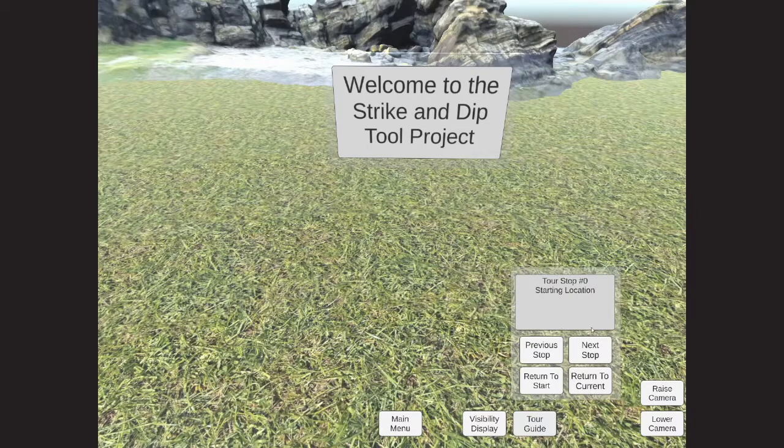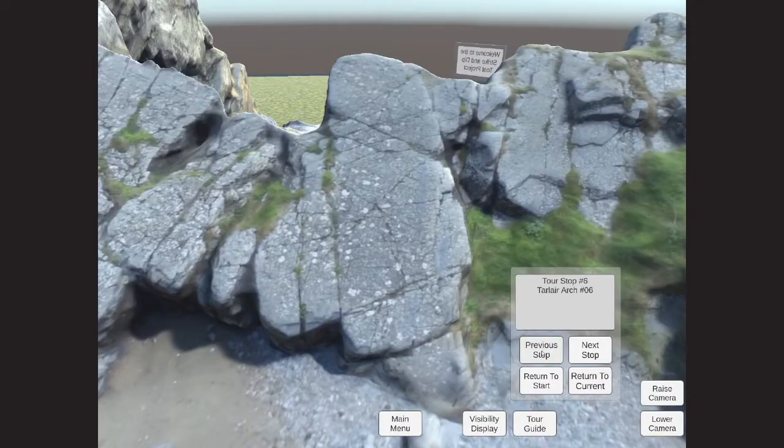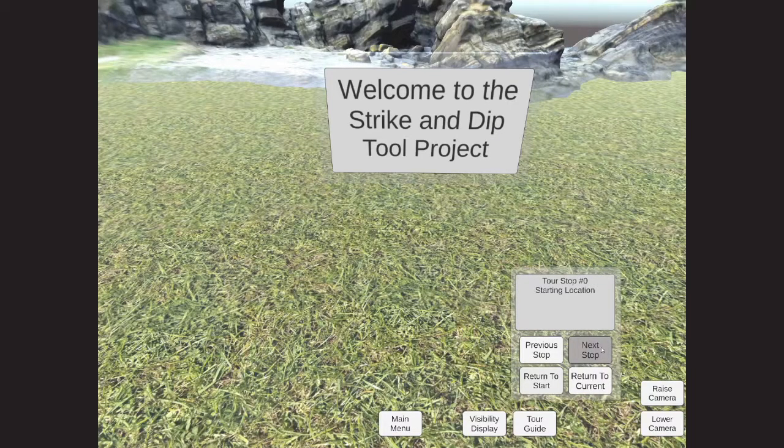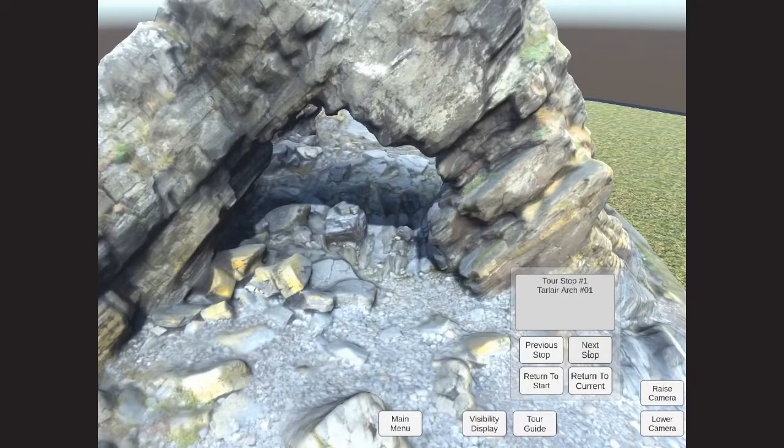This panel also contains a display box, which shows the name of the current tour stop, as well as relevant information which corresponds to that tour stop. The user can teleport to preset tour stops around the level using these buttons. In order to teleport to the previous tour stop, the user can click the Previous Stop button. In order to teleport to the next tour stop along the tour, the user can click the Next Stop button.